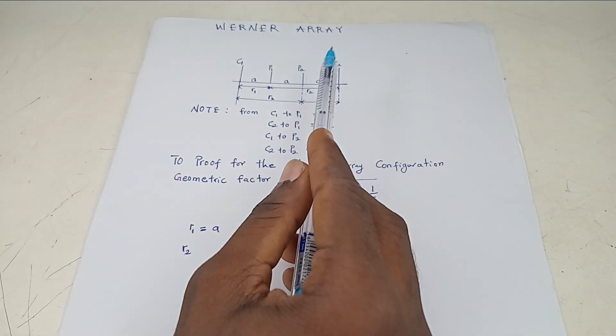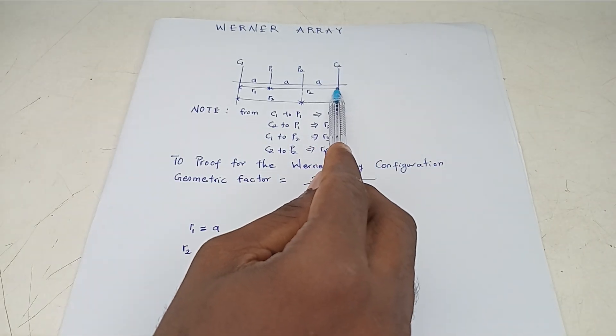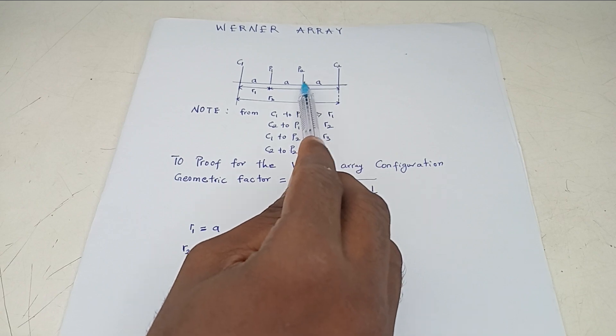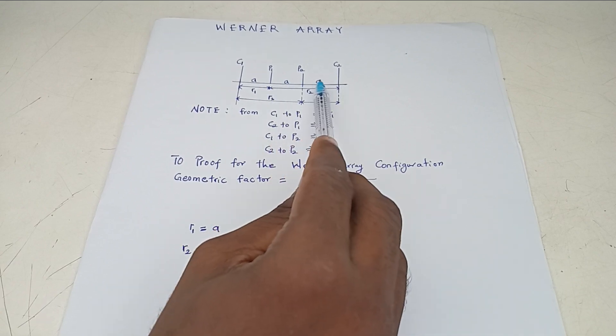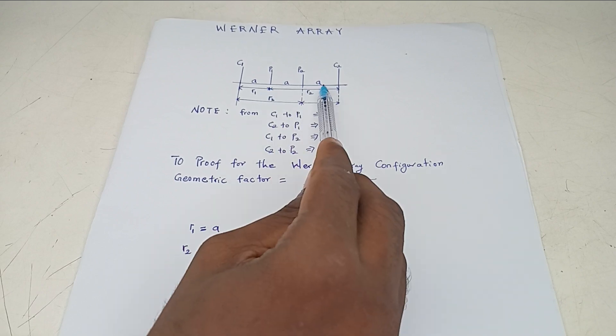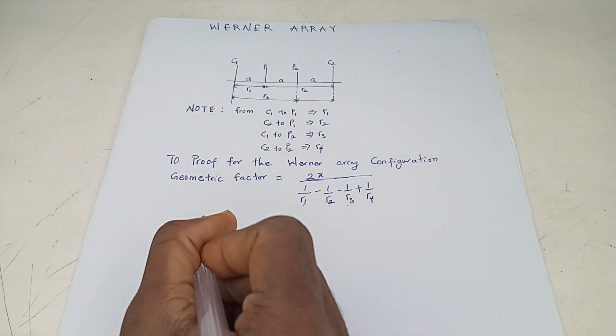R2 is from C2. Can you do C2, have A? C2 to P1. So C2 to P2 is A. From P2 to P1 is A. So that's A plus A. That's this distance. And that's A plus A. And that's 2A.